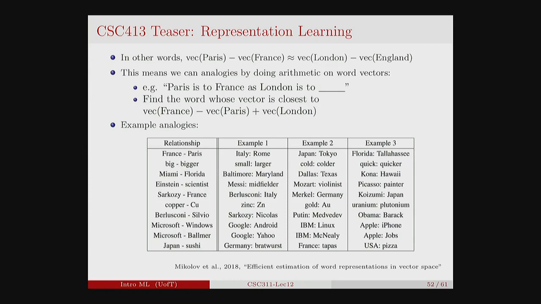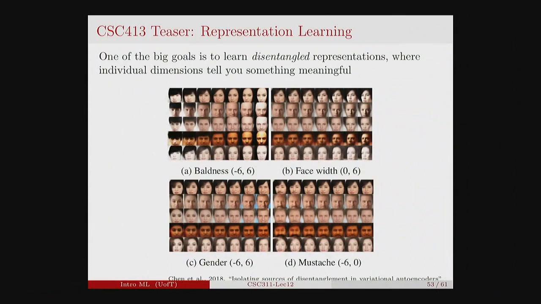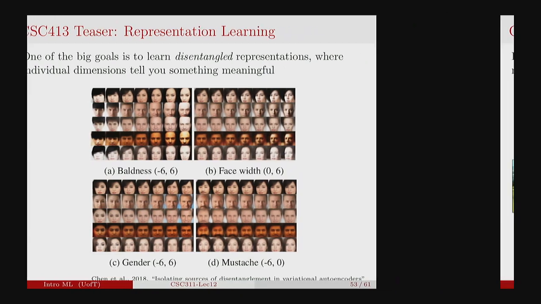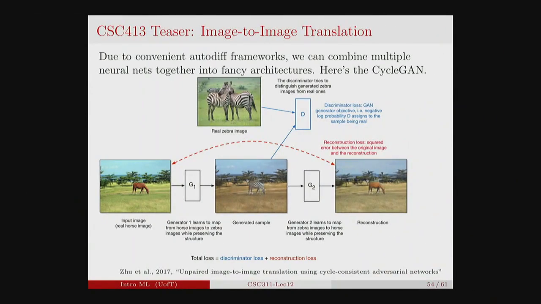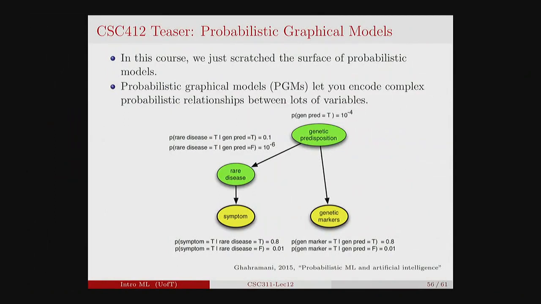Another big goal in neural networks is to learn these disentangled representations. So how do you come up with ways to teach your neural networks not to learn redundant features? Because right now we don't have a lot of control over what the neural networks learn. We just throw data at it and hope that it learns something useful. But there's a big push to think about how we can further learn disentangled representations. And once we do that, you can start putting them in systems that do things like image-to-image translation or image-to-text translation in a pretty straightforward way.